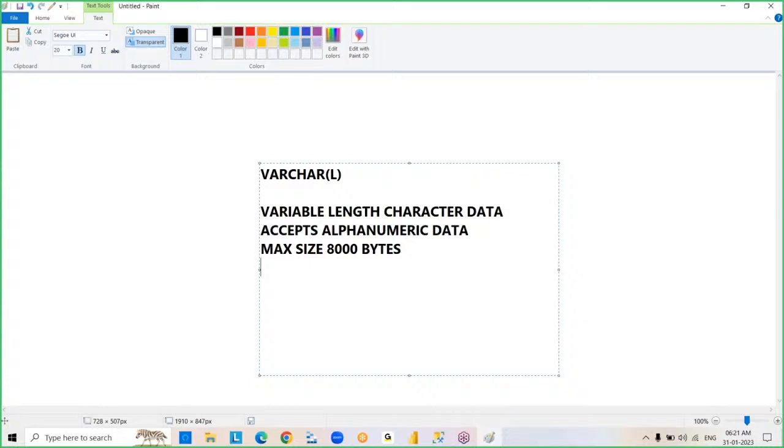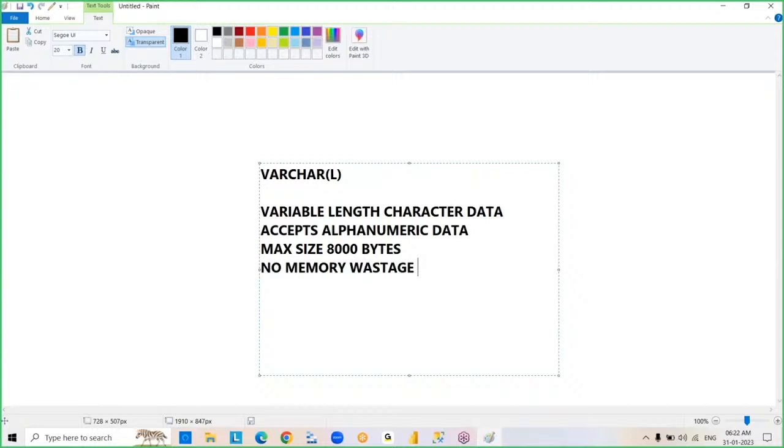That is the max limit. So in the same way, the only difference is no memory wastage. In this data type, whatever data you are going to insert, it occupies memory for that only. No wastage. Right.